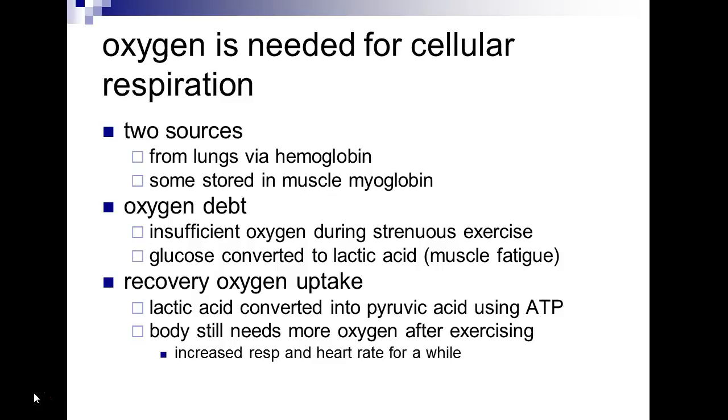Just some terms that you might have heard. Oxygen debt, that's when there is insufficient oxygen when we're having strenuous exercise. Glucose is converted to lactic acid, and that gives that feeling of muscle fatigue, that achy muscle. And then we talk about recovery oxygen uptake. The lactic acid then gets converted into pyruvic acid using ATP. And pyruvic acid is a part of energy production as well.